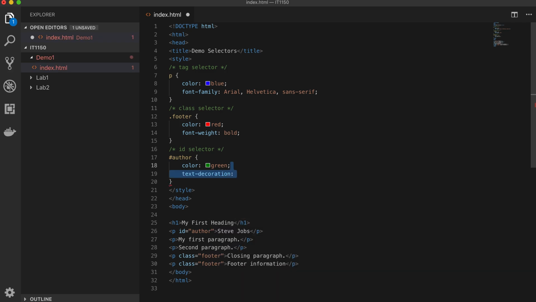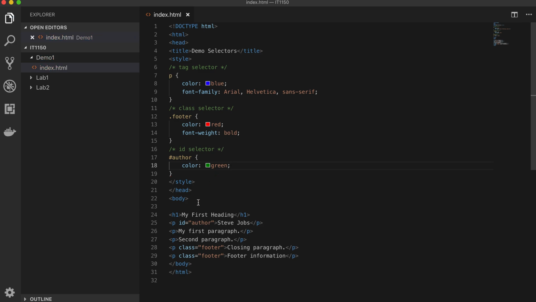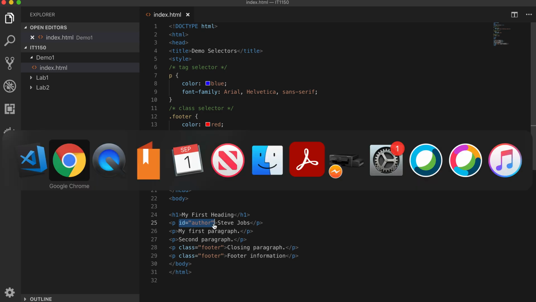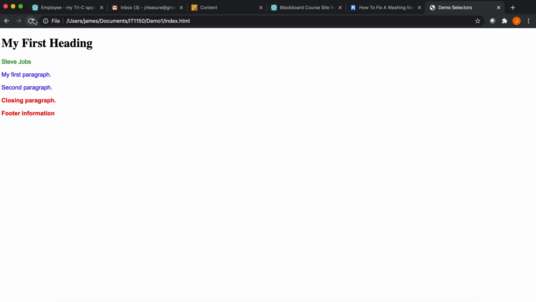Actually, let's just do that for now. Okay, so we've got hashtag author, which refers to ID. Remember, we were only going to have one element on the page with ID typically. So if we refresh it, there's the ID selector.